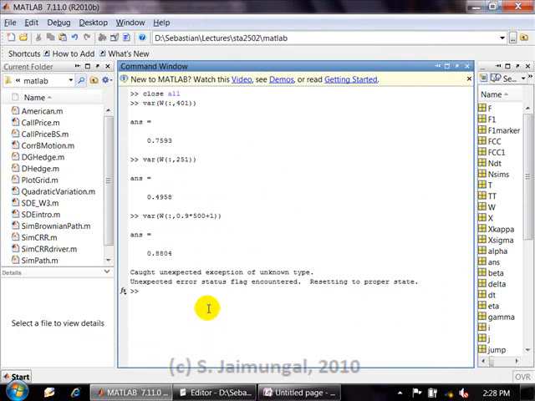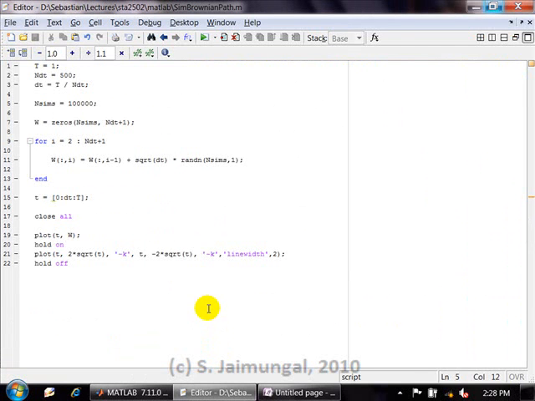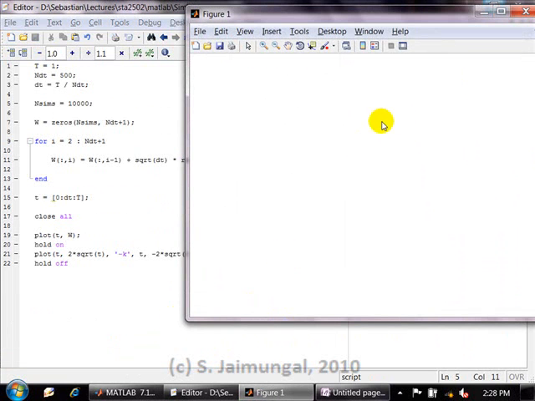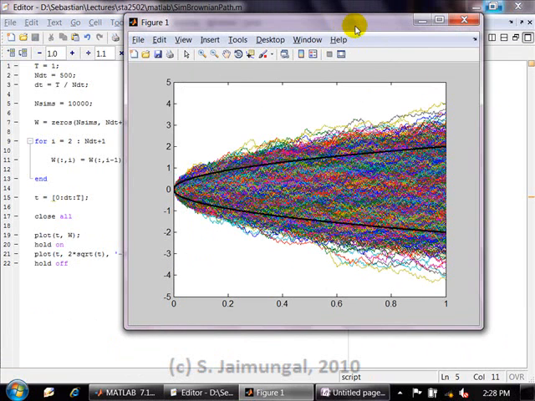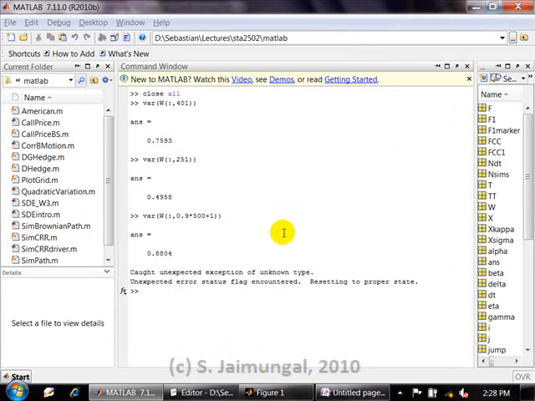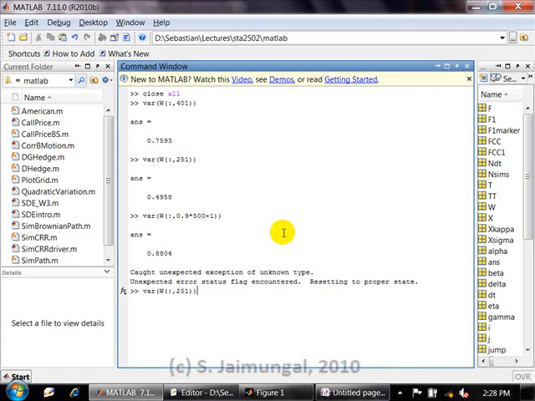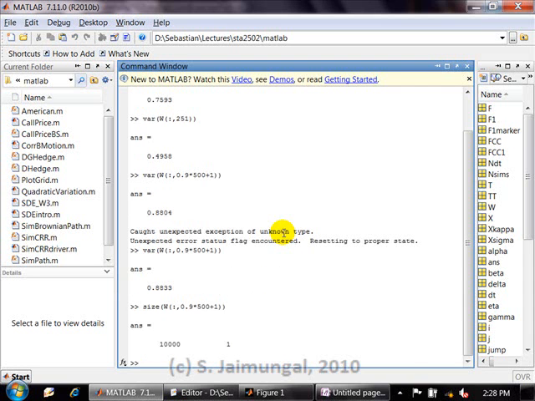Okay. Oh, it had it. Did you see that? It flashed on the screen. It disappeared. Let's do 10,000. It should have no problem with 10,000. Okay, there we go. So now, of course, it's much more densely packed, as we can see. Let's just double check a couple of these results. So say at t equals 0.9 again. Now we're at 0.883. I'm surprised that it didn't improve a huge amount.